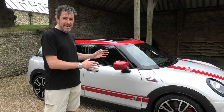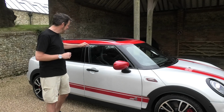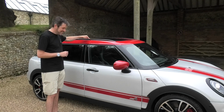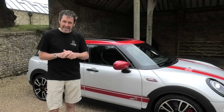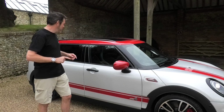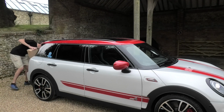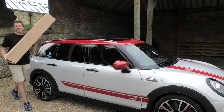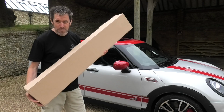Four seats, a boot, and most importantly, these things. These things are one of the key reasons why I went for a Clubman and not a GP3. And if you've got these things, roof rails, what you need is what's in this box. So in this box are my roof bars.